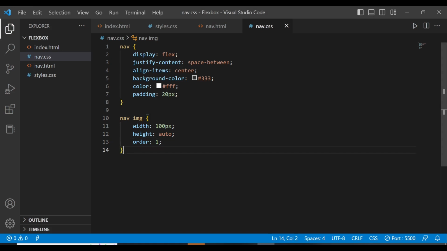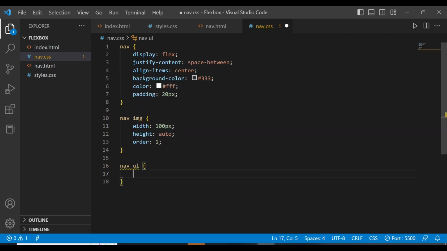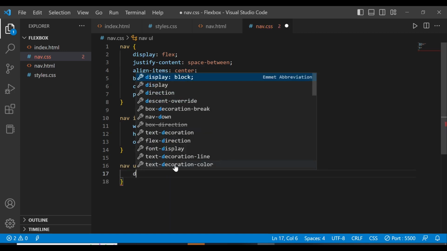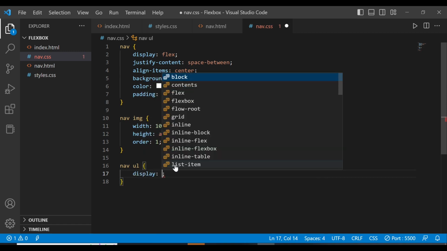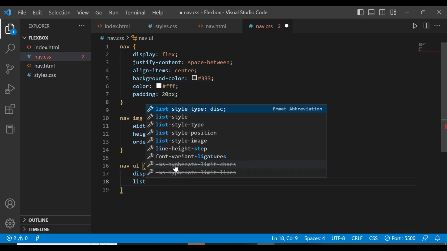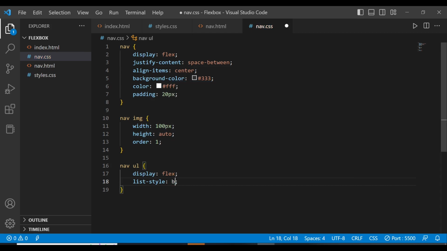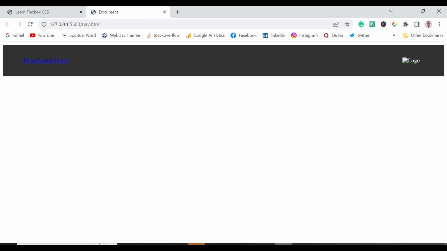So let's continue. Now we have the unordered list, which we are also going to set to display flex, and then the list-style should be none, of course. You can see they have just gone away.